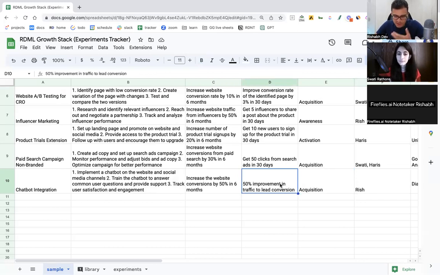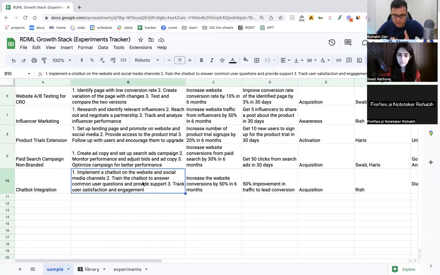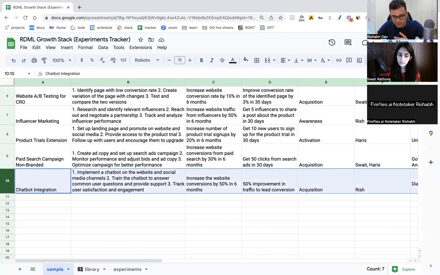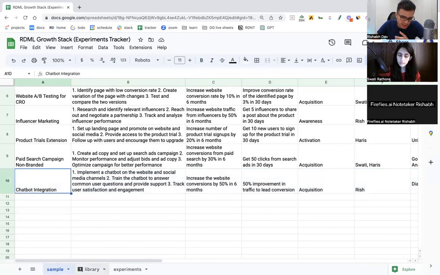So I would use it, I would keep experimenting with it, feed it enough information. In those 30 days, I'll be able to get more insights from the people's questions, answer those questions, and add it to the database of the chatbot. Once I think that the chatbot is ready to go on its own, and does not need me, I would let it run on the page. And then I would move this experiment from my current experiments to my library.